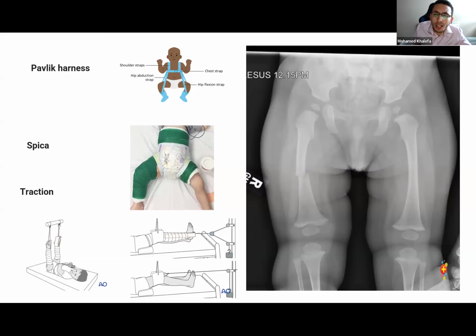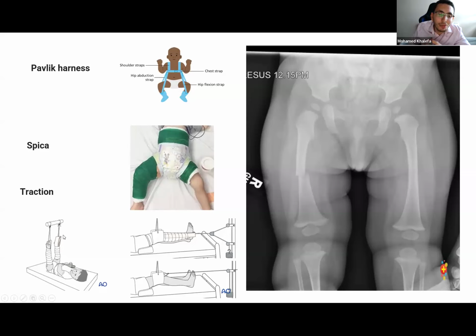But the orthopedic management is very easy, because if you leave the two ends of the femur in one room, it will heal. So it's not a problem and it will remodel. So if a very young child, 6 months, you can put a Pavlik harness like in DDH. If a child is under 2 years, you can do a spica cast, 1.5 leg. They won't ask you how to do it. If they ask you, I just try to make something up, but I don't think it's within the ST3 level.